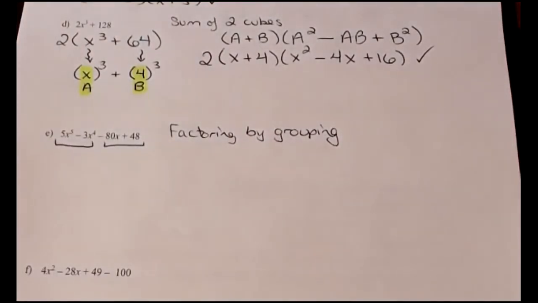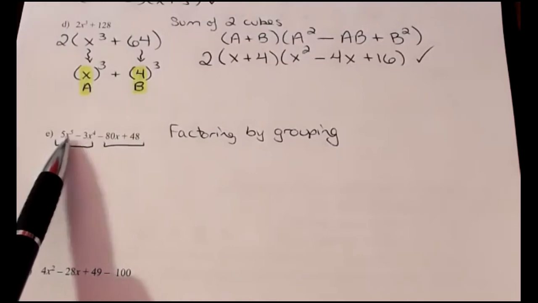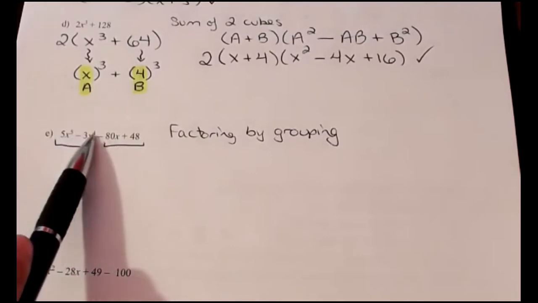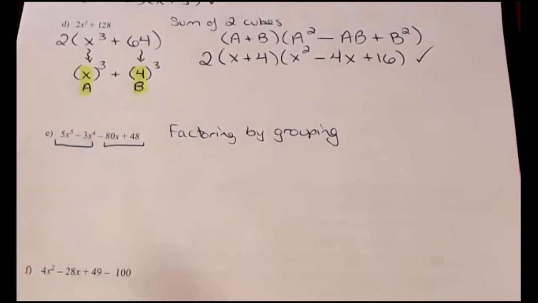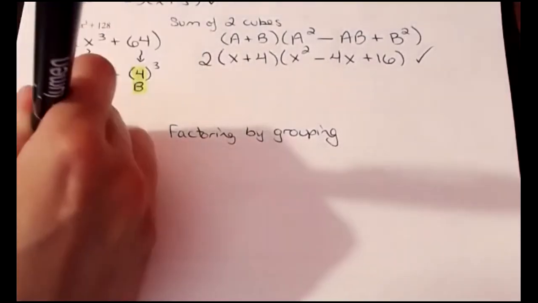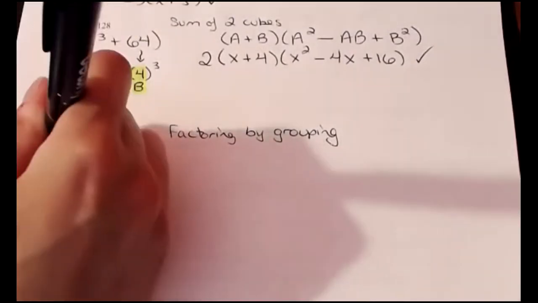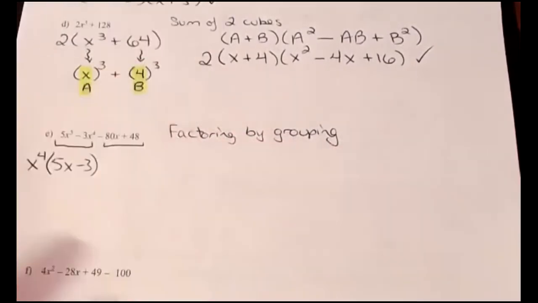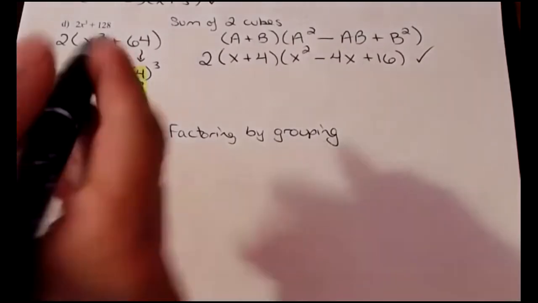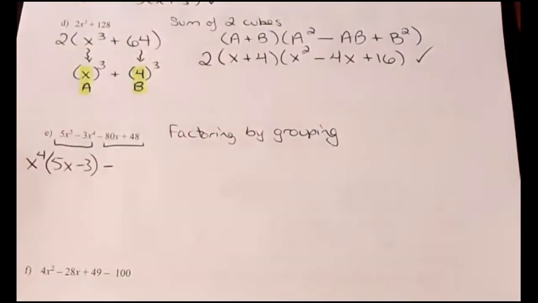Out of my first 2 terms, I'm going to notice here that I actually have a GCF of x to the 4th. Remember, when you're looking at your variables, take the smaller power, right? Between a 5 and a 4, take the 4, because that's the most you can factor out of both. So if I factor out x to the 4th, I'm left with 5x minus 3. No matter what, we're always going to bring down that sign. So we have a minus here. But consider that when we actually physically bring down that minus, that means we're factoring out a negative.